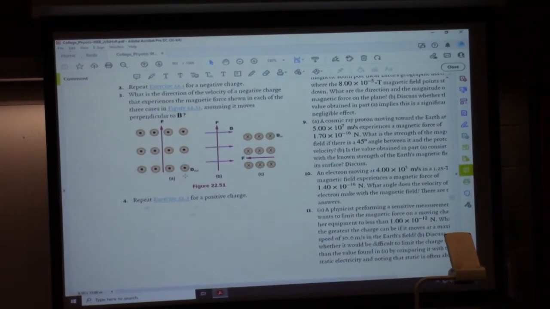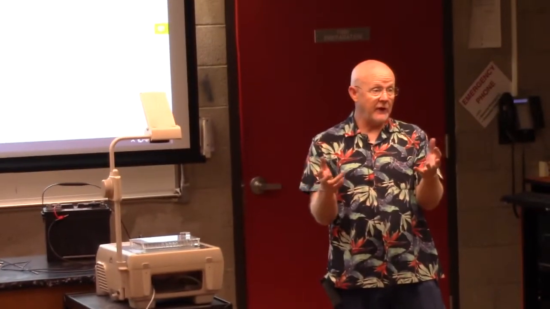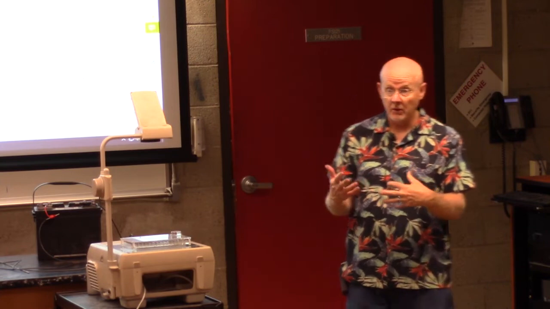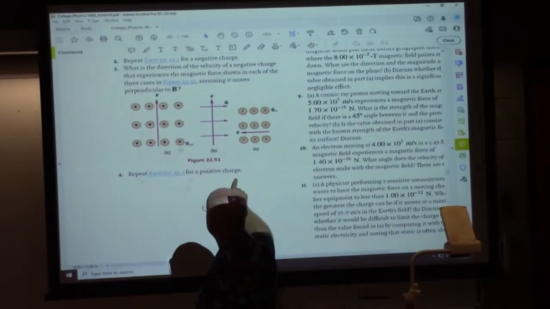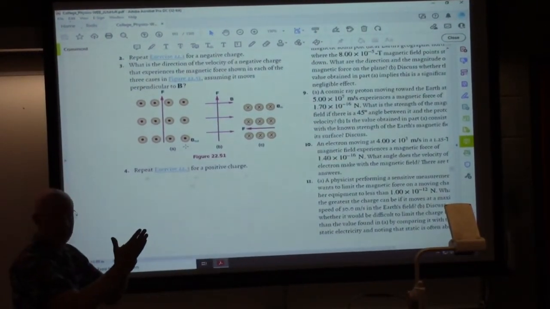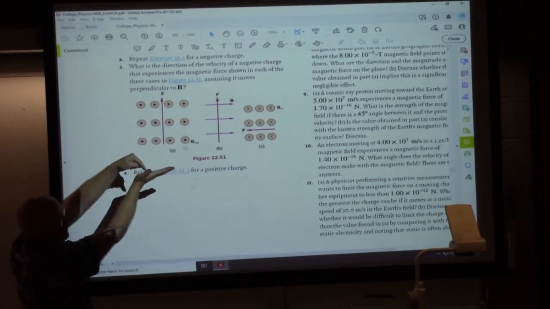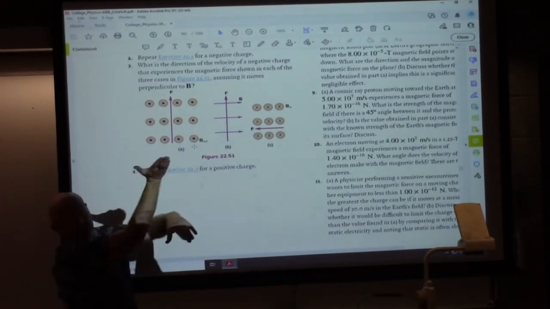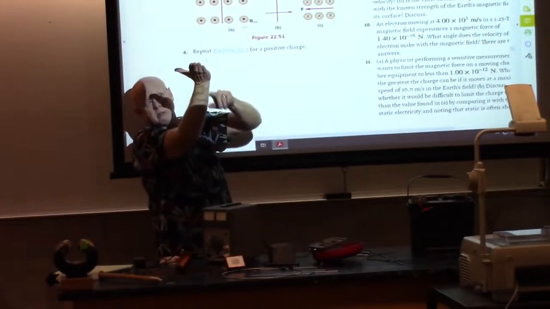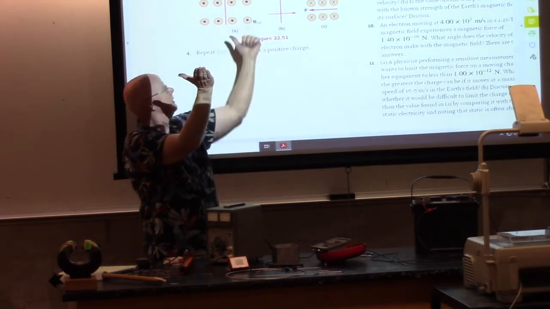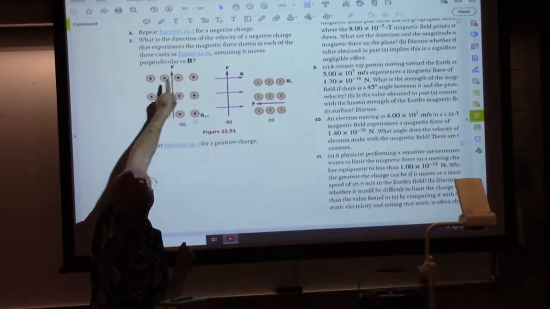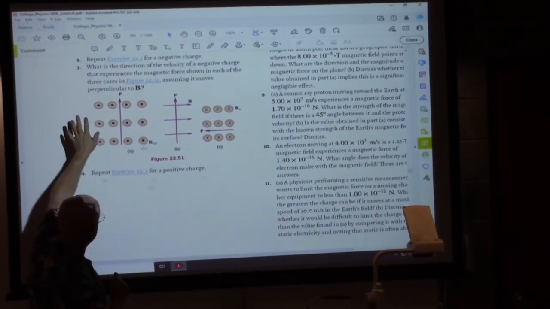Now, let's try 4. Why not? If you'll notice on all of those, they gave us V and B and we looked for the force. But did you notice, really they only have to give you any 2 of them and you can find the third. So in this one, it says, repeat this for a positive charge. Okay, so remember the force is in the palm. So if they give me the force up, I'm going to put my palm up. And the field is out, so I'm going to put my right hand out. And so my thumb would be the velocity. So the velocity would be this way. It says, what is the direction of the velocity? And then 3 says for a negative one, and we're asked for a positive.